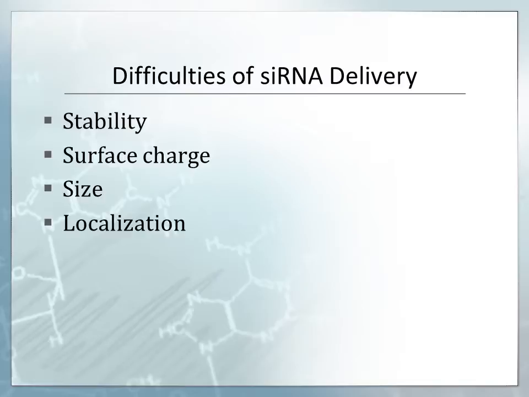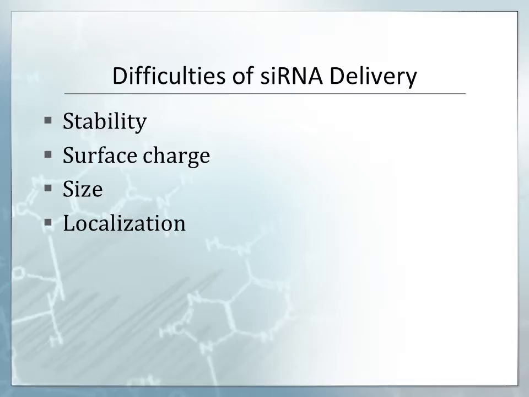Second, even if it is not degraded before it reaches the cells, the spontaneous entry of siRNA into cells is unlikely due to the polyanionic nature of siRNA. The cell membrane is also negatively charged, and so they tend to repel each other. Thirdly, the size of siRNA is big. As I mentioned earlier, it is around 21 base pairs, which is around 15,000 Dalton. Diffusion of siRNA into the cell is not likely.